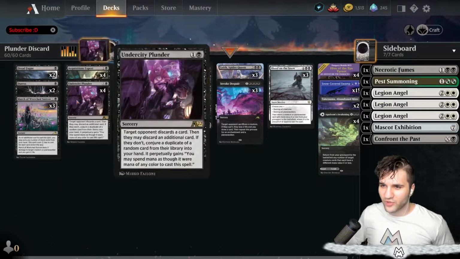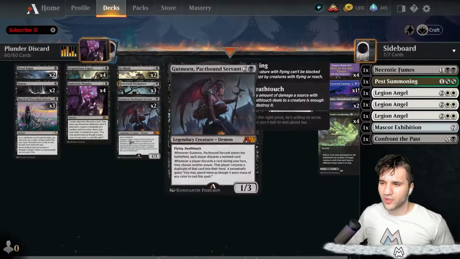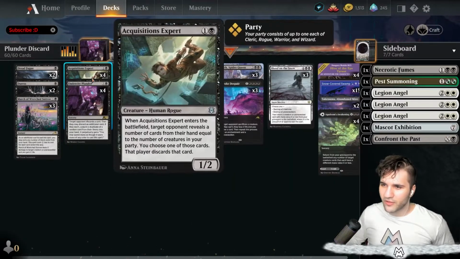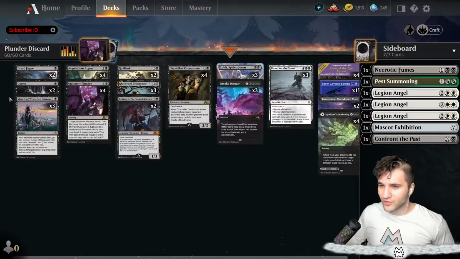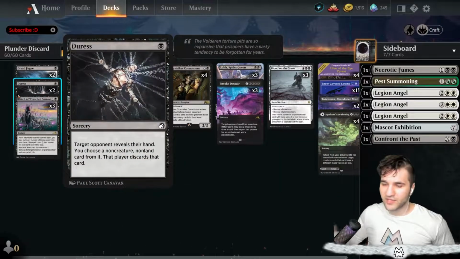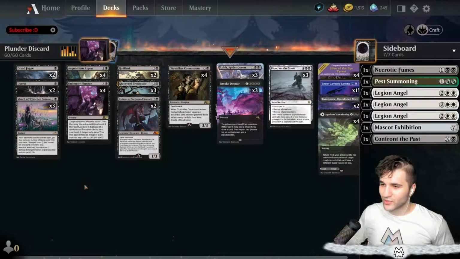If you don't have a Dread Fugue or a Duress or an Acquisitions Expert, you have to give them one of your cards. So I think we're going to kick down the Gutmorn to two, but other than that, Acquisitions Expert, Go Blank is wonderful because it exiles the graveyard as well. Graveyard Trespasser is wonderful. March of Wretched Sorrow is A+ versus aggro, Duress, and Dread Fugue. So this is the deck, also running Agadeem's Awakening.